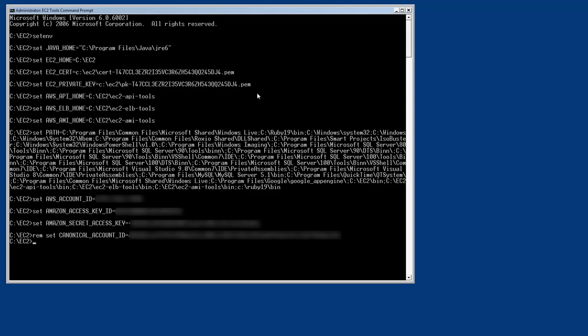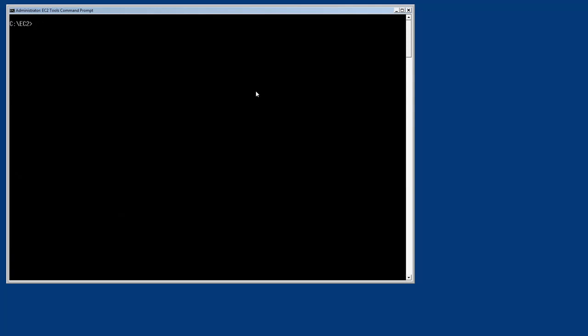This tells where to find my Java runtime engine, gives some settings for the public certificate and private key, and sets up my AWS account ID and access key.